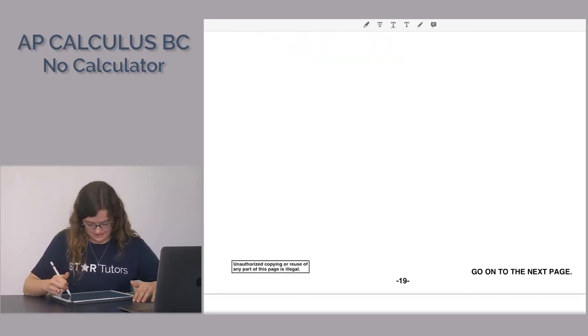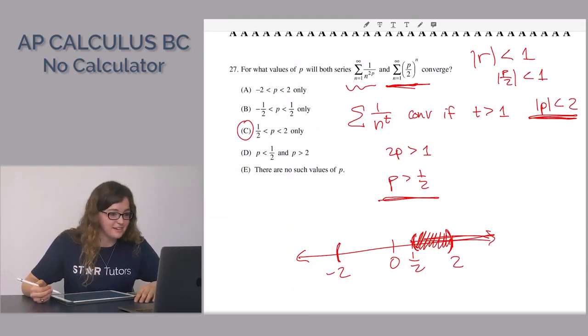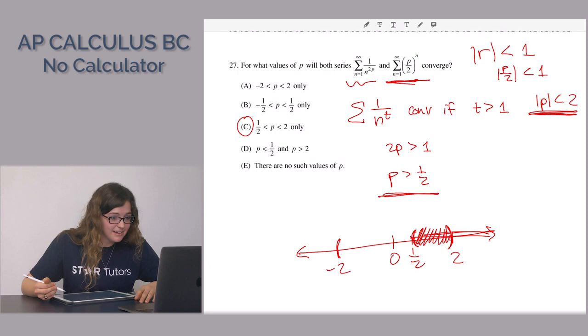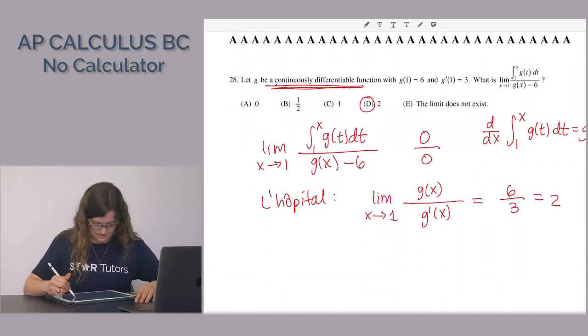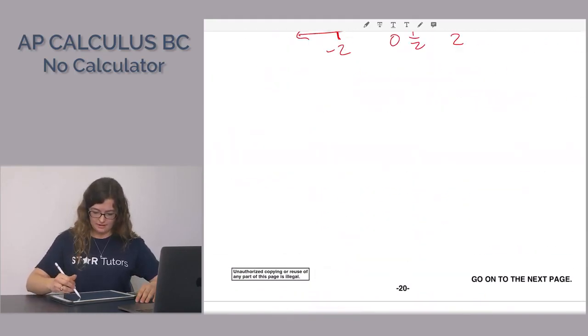See, I'm not perfect, guys. I'm getting a Ph.D. in math, and I can't even get a perfect score on this test, so don't put too much pressure on yourself here. C for 27. Yep, C for 27 and 28, D. Okay, cool.